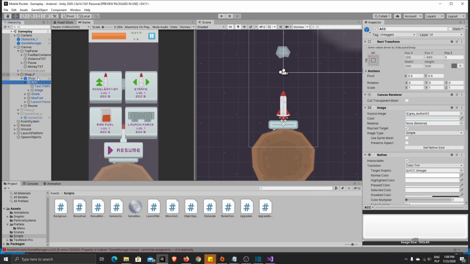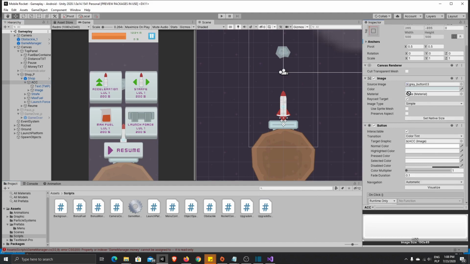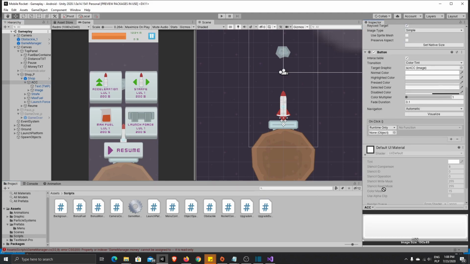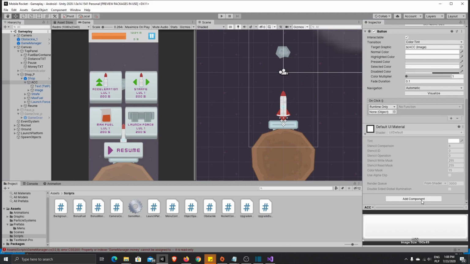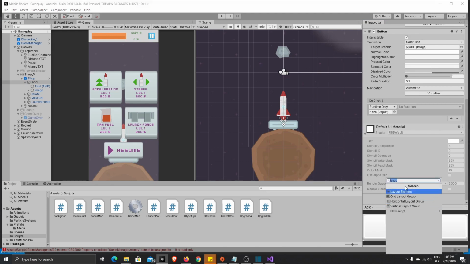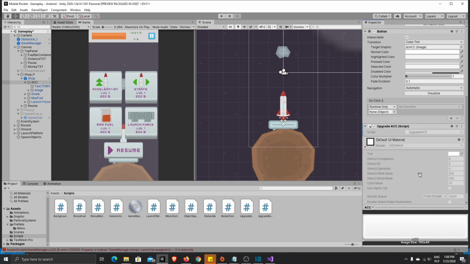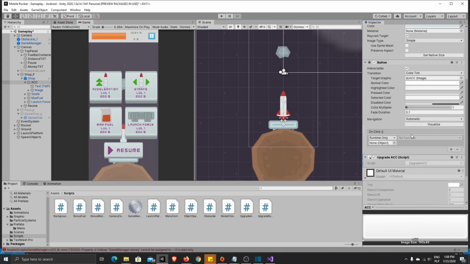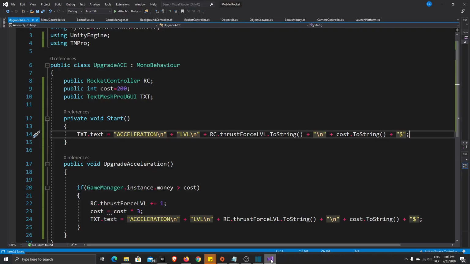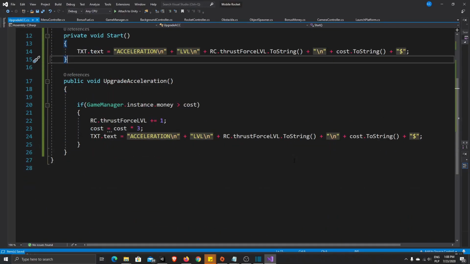Yeah, let's add it to the button functionality. Yeah, upgrade acceleration.